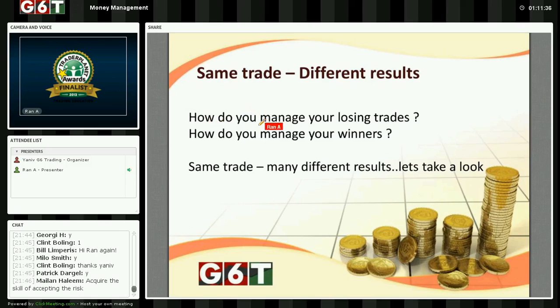Okay? So how do you manage your losing trades? When you open your, and I'm going to show you something shocking at the end that some of you saw already. How do you manage your losing trades? Guys, this is the easiest part, really the easiest part. As Yaniv said, when you open your trading log, all you need to see, when you look at the losing column, you should be seeing only losing trades that are 1R or smaller, okay? 1R or smaller. So you set up an amount, $100. All your trades should be $100 or less.